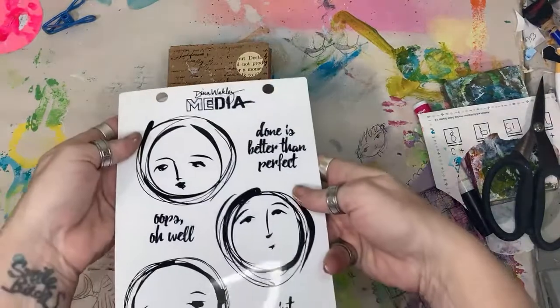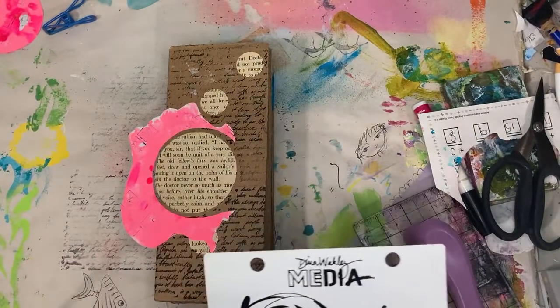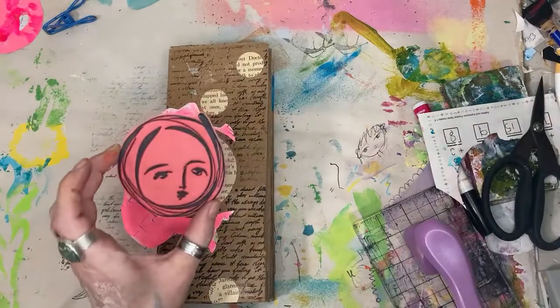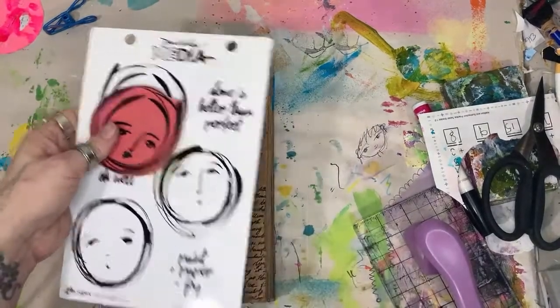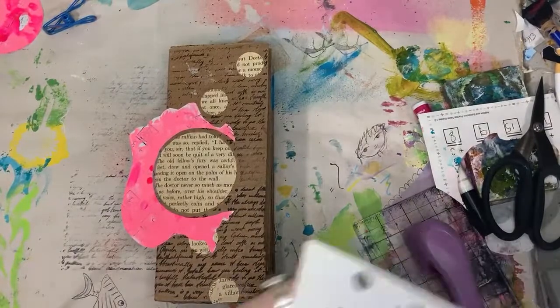I use these a lot. I like these. Which face do we want? Put her down there, be looking down. He would look alright. I never use that one ever. We're gonna use him today.